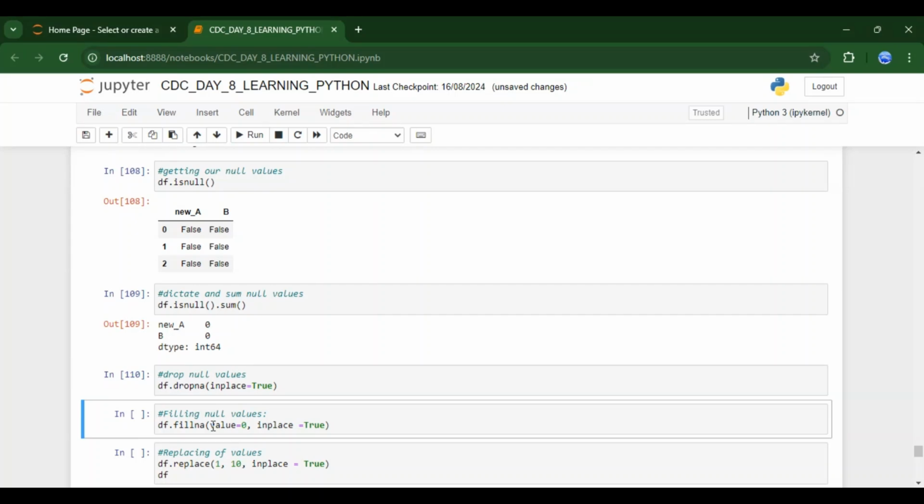Remember that sometimes you can have 16 columns and only one column may have a null value. The rest 15 have important values that will give us insight. So rather than removing the whole row because of one column that doesn't have a complete value, we can decide to do what? Fill it with a value. So like here, we can fill it with our arithmetic mean. That means we can either fill it with our mean, with mode, or with median.